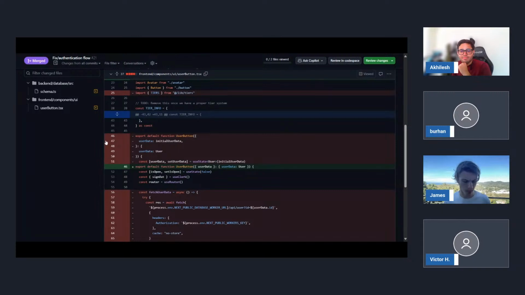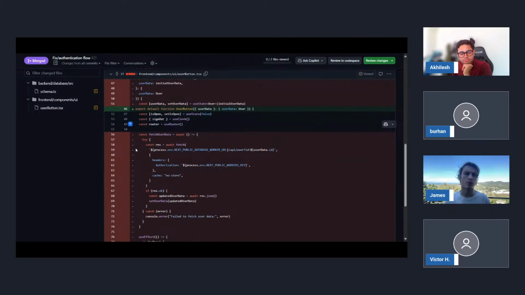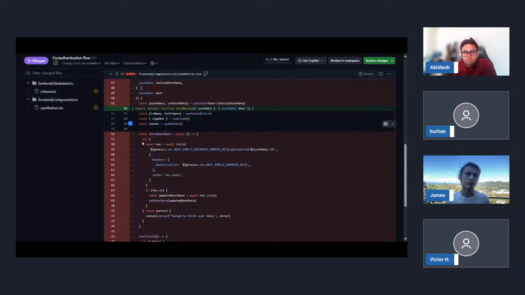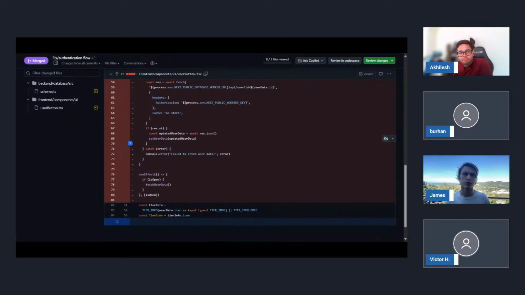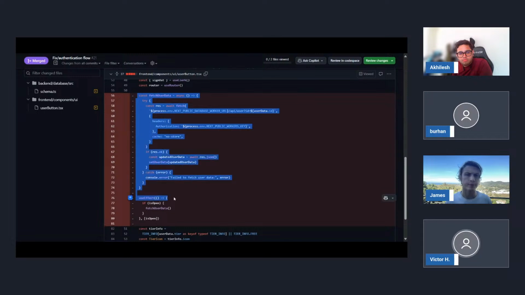The first one was the user button. For some reason, we were fetching the data twice. The data is already being passed in as a prop, but whenever the dropdown is opened, we fetch again, and this fails most of the time.